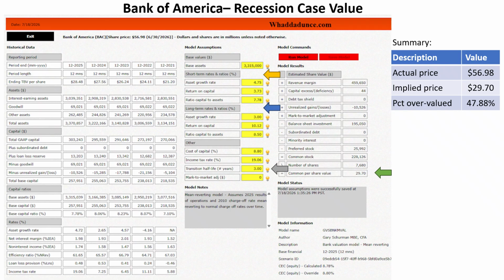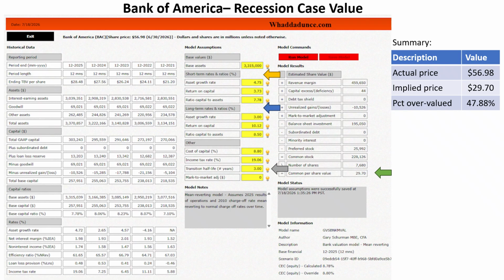So we'll assume their long-term asset growth rate is about 3%. The return on capital goes up to 10.12%, and that comes from the previous slide, the long-term return. And we're going to assume that our capital ratio also increases from 7.78 to 8.50, which we took into account in the long-term return calculation.